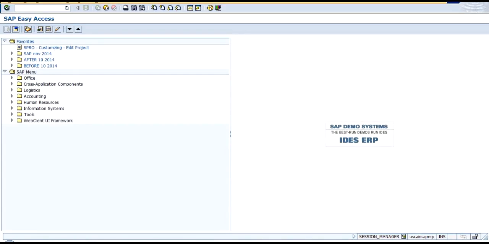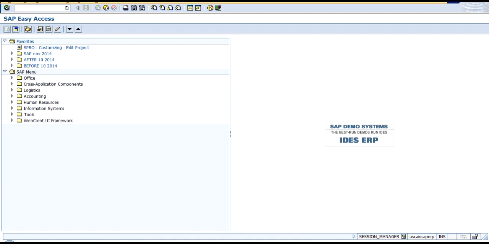Hi friends, we have so far covered all the customizations with regard to COPA, and it's time that we go ahead and understand the processes, how we are going to do the user end processes, and based on the user end processes how the data will flow to COPA.